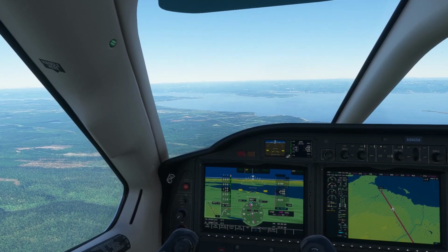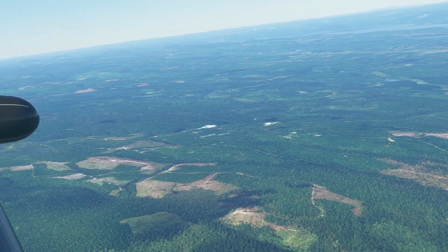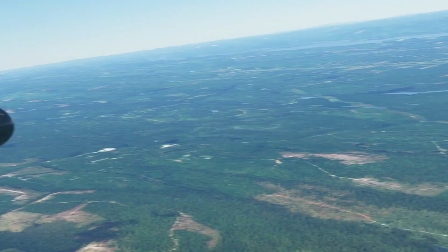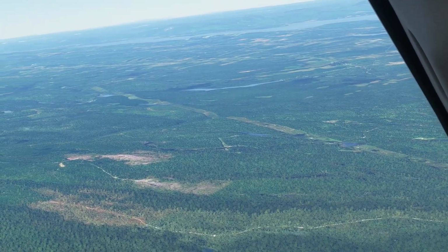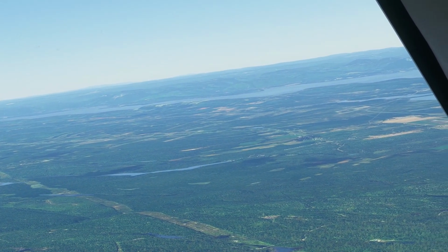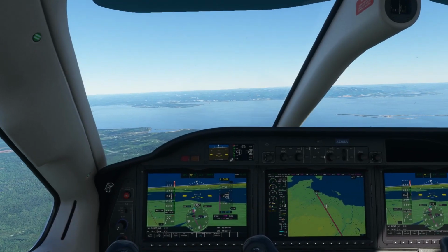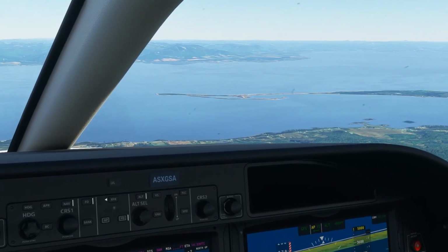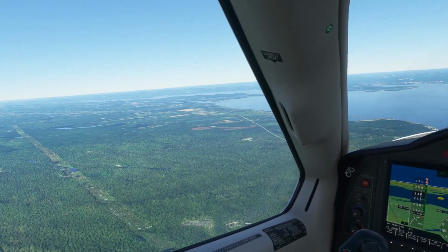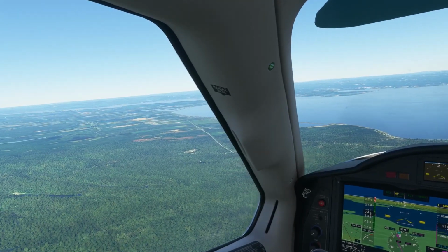Okay, we're just on the outskirts of Charlo now, and as I turn this very fast and powerful aircraft to line it up with the local runway, we can see here, right here, even at the very edge of Charlo, the clearcuts continue. Fresh clearcuts, moderately aged clearcuts, old clearcuts. Out of sight and out of mind. Or maybe not so much out of mind anymore, for a world of publicly accessible satellite imagery is changing things, and it's just not going to be so possible anymore to keep environmental devastation in the shadows.